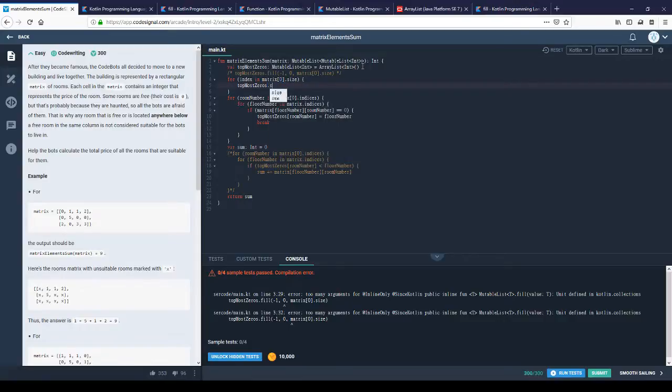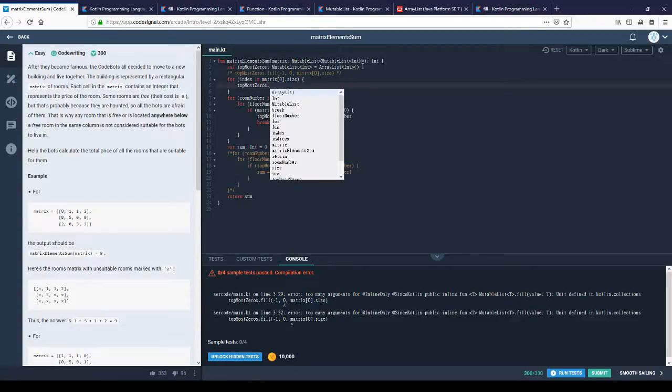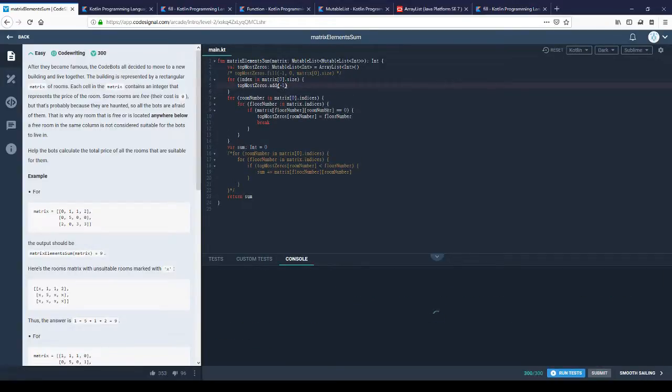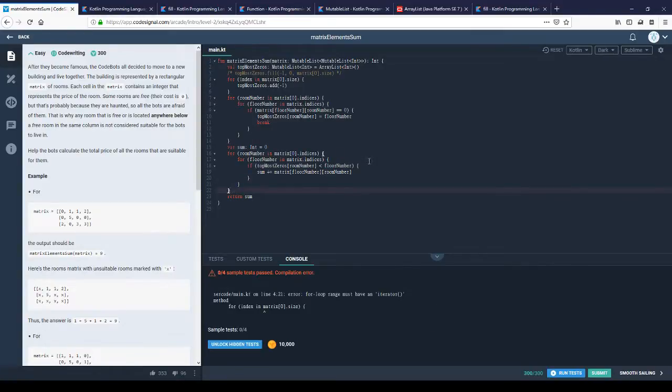Index dot set, add. That's the initialization. Now we have the initialization. We should be able to index.